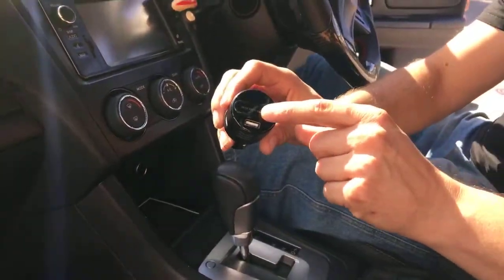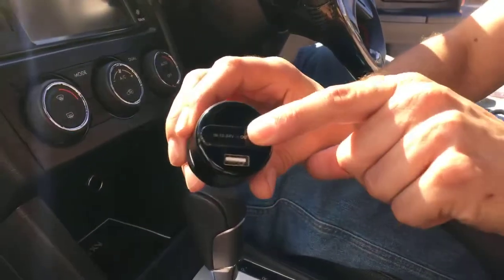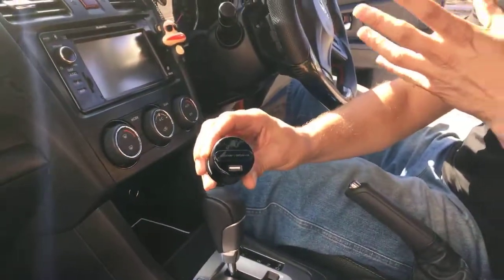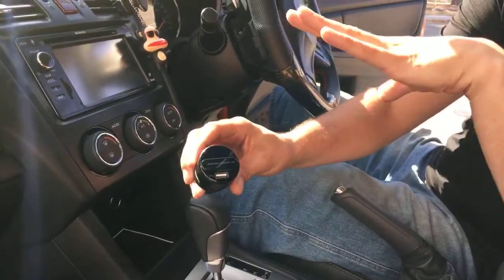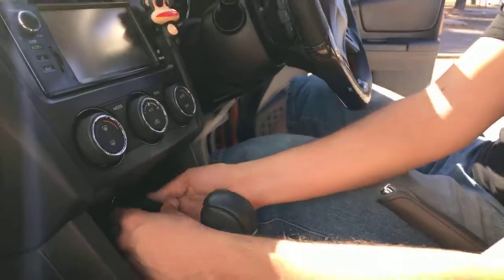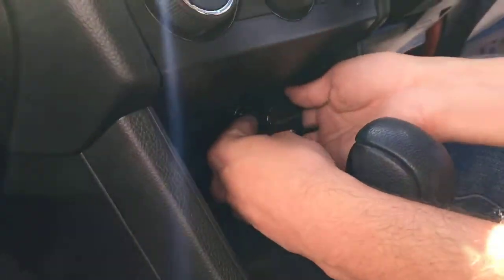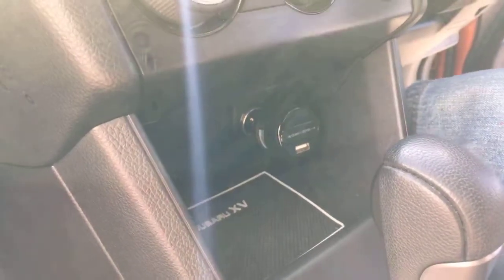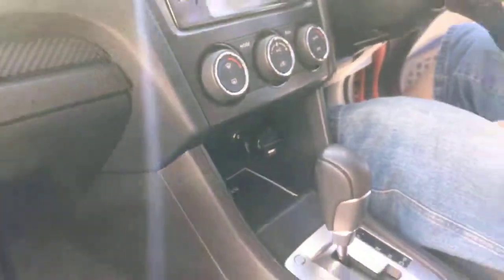Install is very simple. You've got your camera right in the middle there — it's a very tiny little camera just below your USB charging port, which is perfect for your rideshare operator. You're charging your phone, picking up your lifts, all the rest of it. All you do to install it is simply plug it into your cigarette lighter socket, angle it up, and that way you get a good view of your passengers, and if anything was to go wrong, you've got complete video footage of everything.